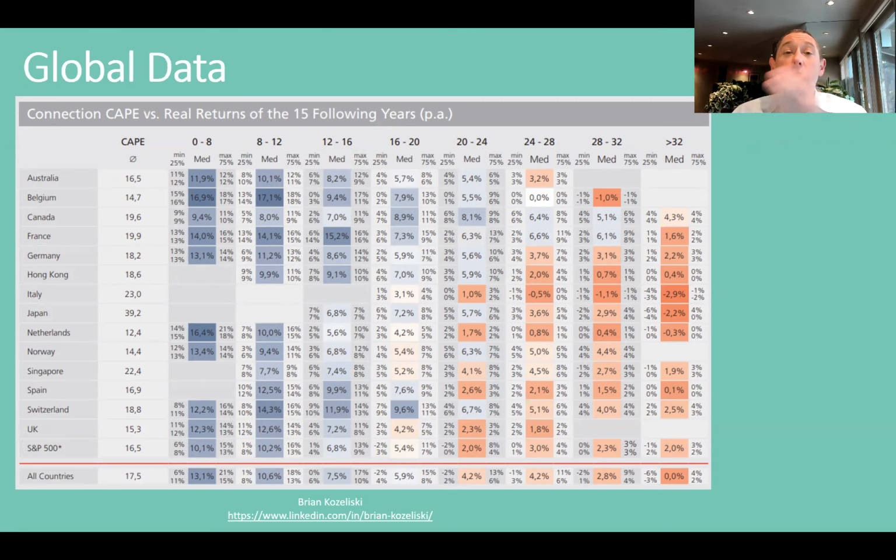And we can see that, again, the lower the starting CAPE ratio, the better the subsequent returns, right? And if we go over here right now, we're going to go off this chart. We're in the worst case scenario, the most expensive valuations in the United States. And we can see the returns get ugly in that column. We should expect very much below average returns over the next 15 years. So keep that in mind. Feel free to pause it, take a better look at this. Lots of good data here, but again, the message is pretty clear.